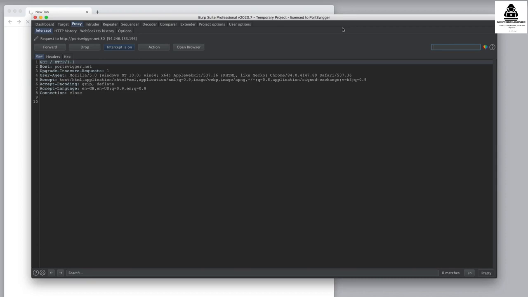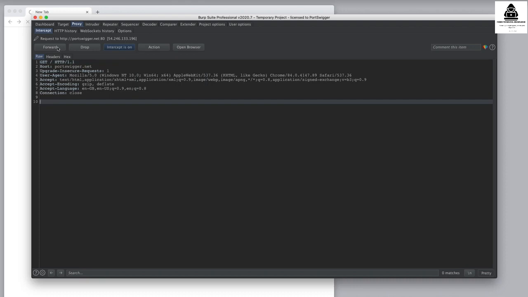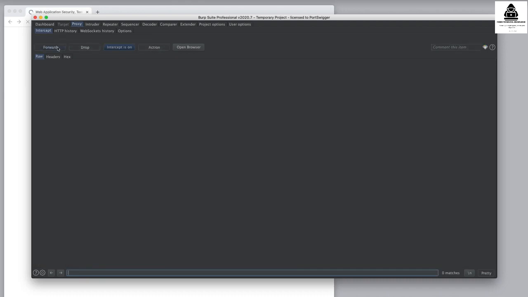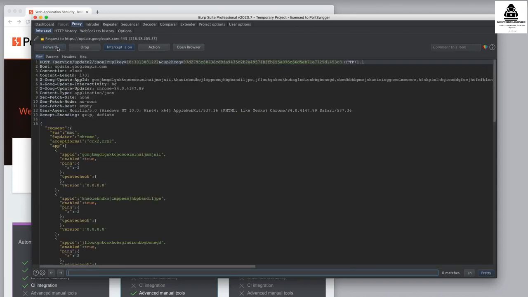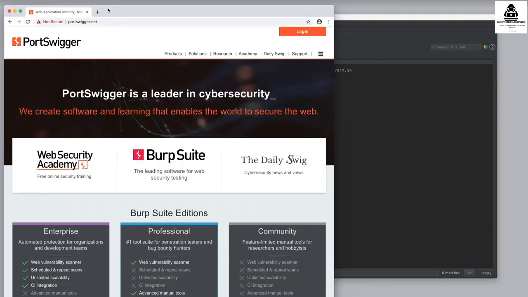In the intercept view, requests are stalled for you to view, edit, forward, or drop. So we can read the full request, we can go in and edit it as we want to, we can forward it on to the server, we can drop it so that it just doesn't get processed any further, and we have other actions that we can use to send the request to other Burp tools like Burp Repeater or Burp Intruder to perform vulnerability scans, everything else. For now, I'm going to forward the request on. And you can see there are other requests that happen, some with page resources and a few other bits and pieces. So we click forward on all of these. Eventually, the page load completes and there we are with the website in the browser.